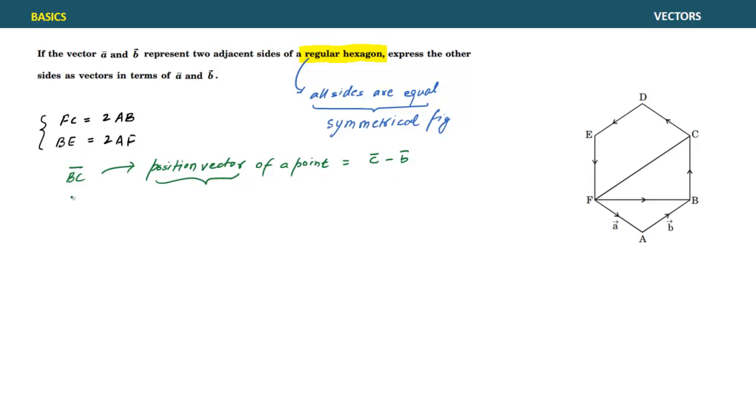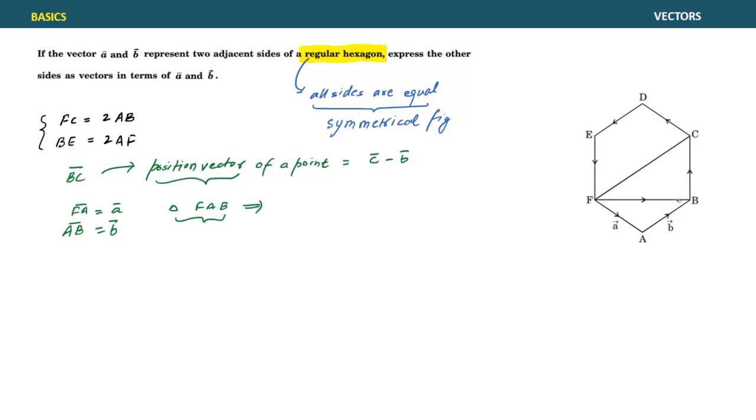So now skipping this, we go to BC. For BC, I have drawn a construction where I have already taken BF. This is FB here. You know that if vector FA is A, you also know that vector AB that I have taken is B, right? Now in triangle FAB, you can apply the triangle law of addition. So if you apply the triangle law of addition, what will become?